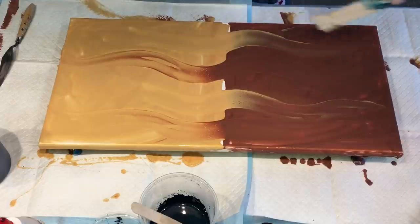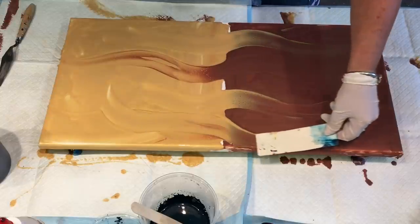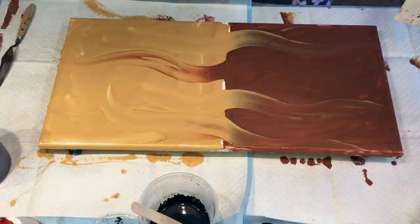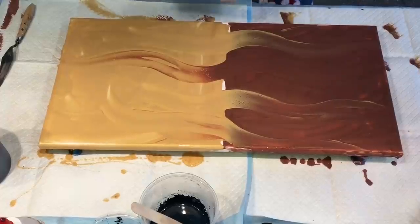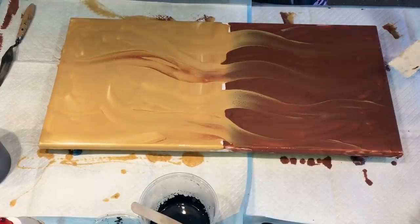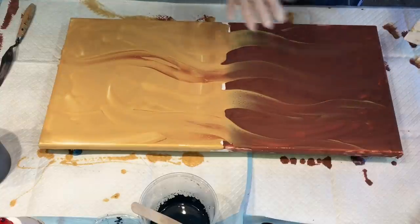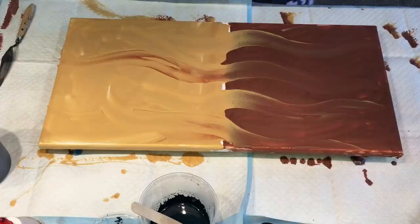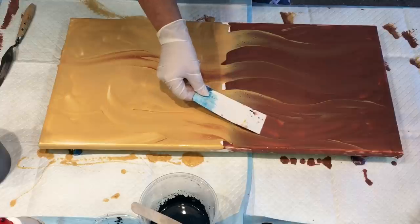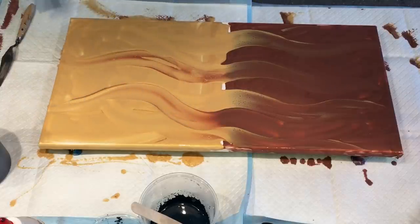I do like that gold going into the metallic copper. That's beautiful. So I'll bring some of that over. I'll bring the camera down in a minute, because you cannot see this gorgeous effect in there. But that's all I want to do for now. I'll add just a little bit more of the copper into this. Lovely, lovely.